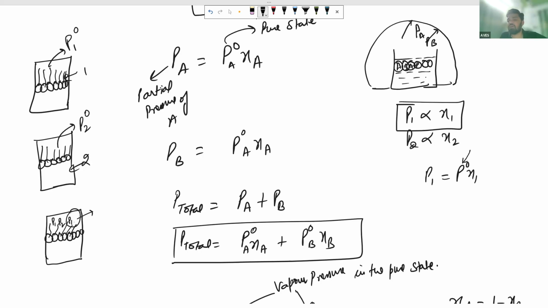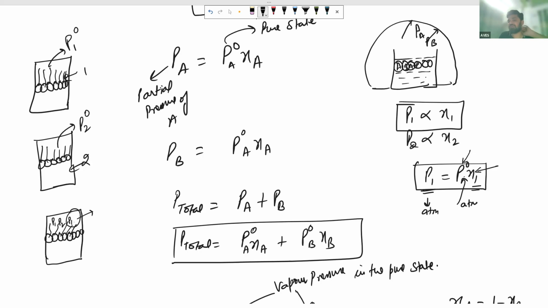It is the mole fraction because you know that pressure has unit ATM, or it can have unit Pascal or bar, and mole fraction does not have any unit. So how can a quantity with a unit be equated with a quantity which does not have any unit? So we must multiply so that it also becomes pressure. This is the rule in physics, that two same physical quantities can be equated. The mole fraction does not have any unit, and this P naught has a unit, that is ATM.